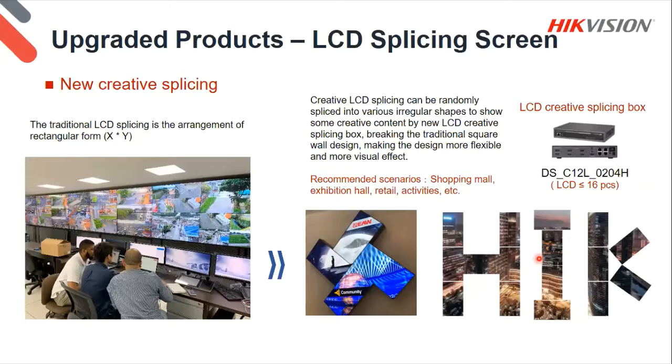So you can do whatever with these monitors that you want, mount them in any way, any direction, and the LED splicing box will help you get the correct video layout, make it nice and flat again on these. All right, so this guy here makes your life a lot more flexible. So this type of thing will obviously not be used in your control rooms, but maybe shopping centers and so forth, making it a little bit more creative on that side.